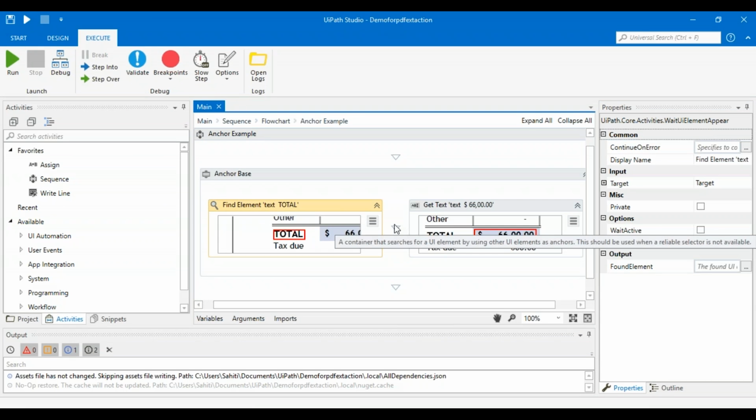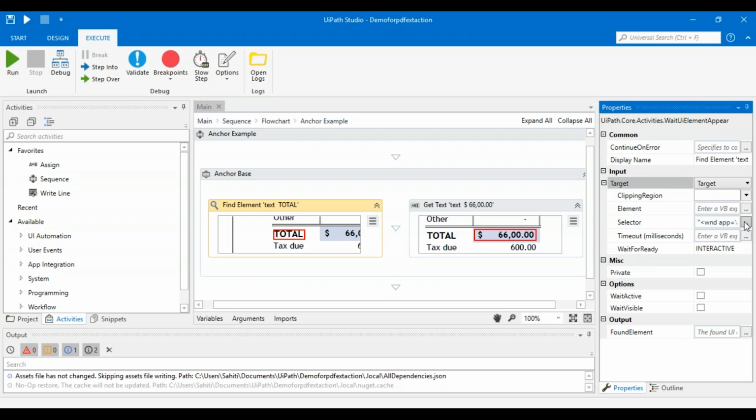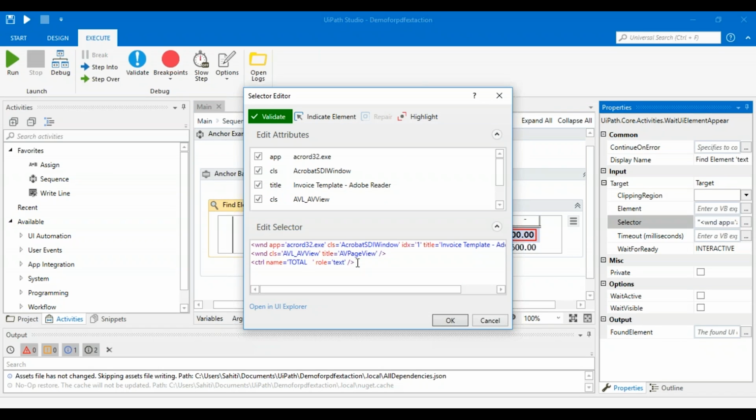Apart from that, let me tell you one more thing over here: you can play around with the selector. If you go to the target section and choose the selectors, you can clearly see that you can change them as per your need. If you want to scan across various PDFs and extract the same values, you can also indicate the elements and play with the selectors. I'm going to leave that part for you so that you can explore how to do it. And if you don't get how to do that, please let me know in the comment section, and I'll tell you how you can do that.